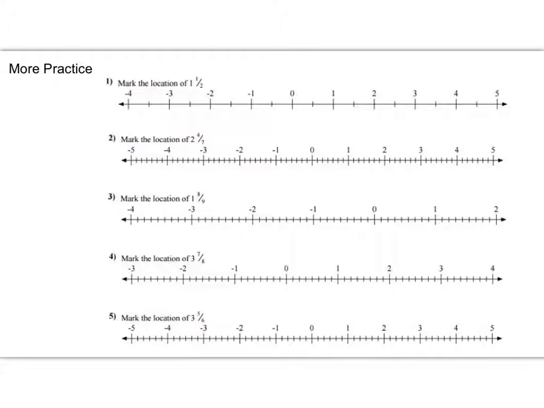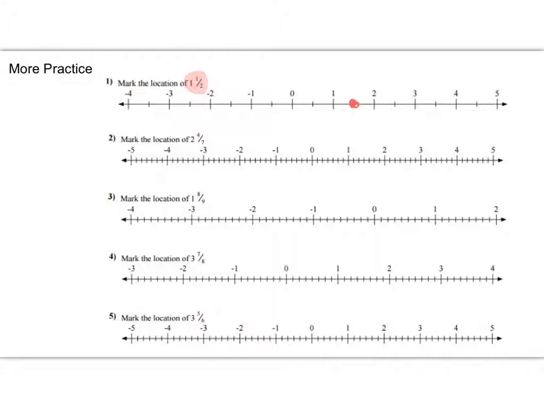All right, for these problems, you have to locate a certain position on the number line. I'm going to do number 1 and 2 for you. Then I'm going to let you do 3, 4, and 5 on your own. So we are looking at the number 1.5. And I need to find that on the number line. So here's 0, here's 1, and each increment is a 1/2 because we've divided between 0 and 1 into halves. So 1 and 1/2 is going to be right there. So I'm going to put a big red dot there to indicate which one that is.